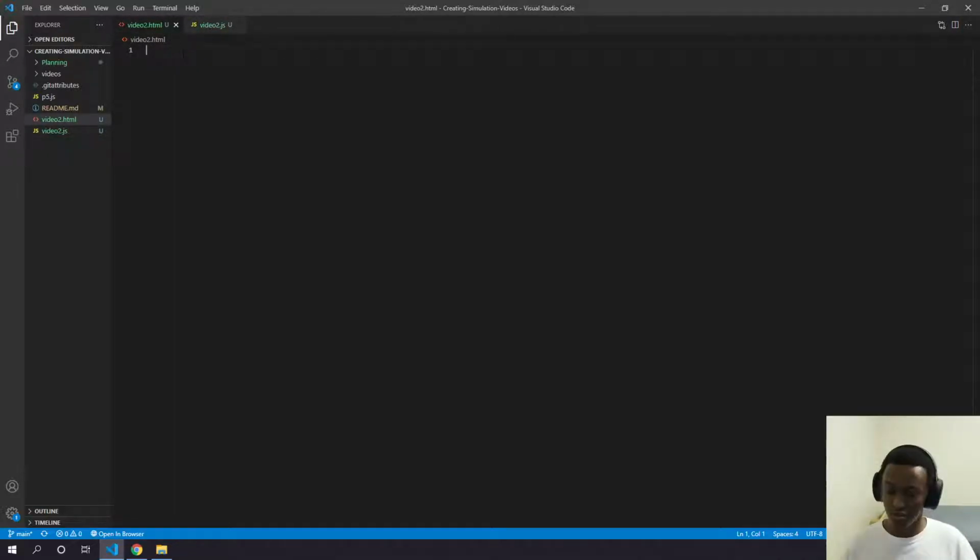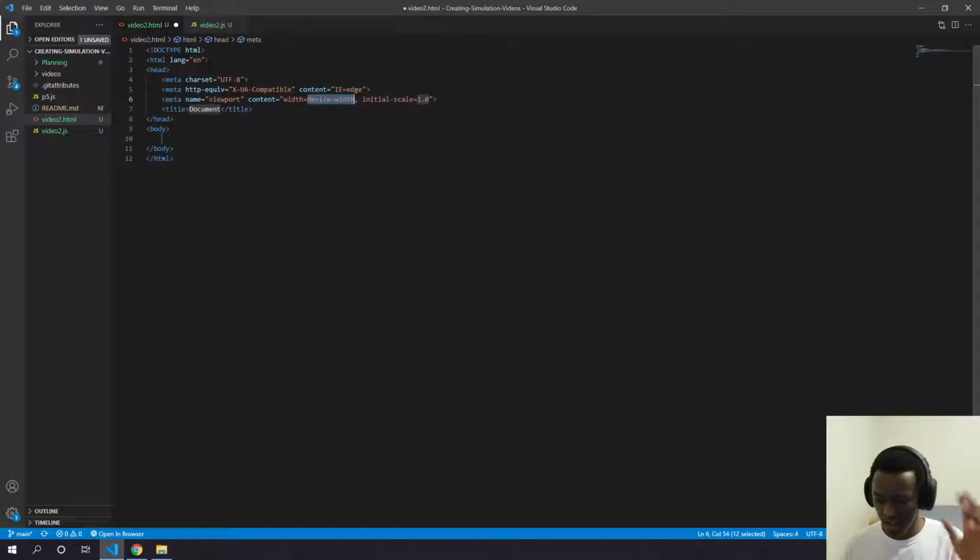Okay. So one of the reasons I like VS Code is because it has all of these shortcuts you can use. Like if I just type in an exclamation point in my HTML file and hit enter, it generates all this stuff here, which saves me some time. If all of this is very new to you, I'll include some stuff in the description about what is HTML, how does it work. We're not really going to do much here. From here, we're going to link the two files, the one we downloaded and the other one we created.